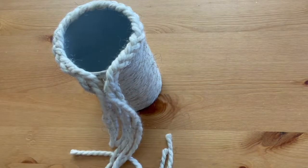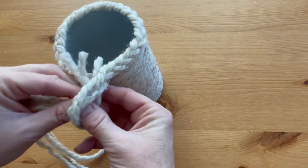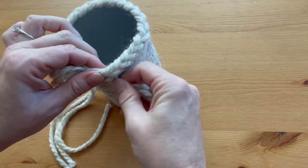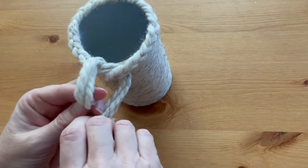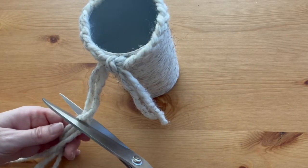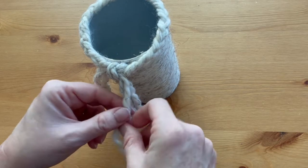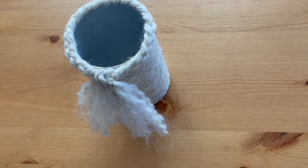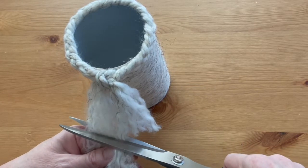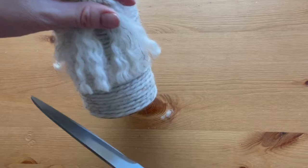I'm going to let that dry for a few minutes before I continue on. Once the glue has set a little bit, I'm going to tie a knot to connect the two ends together — not too tight, you don't want to pull it off, so just a loose knot. Cut off the extra ends of the cord and then unravel the ends of the cord on both sides so that it's nice and fuzzy. Once the yarn is all unraveled to make a tassel, you can trim the ends — I like to do it about three inches or so. Then you can taper the edges if you would like so it's a little bit rounded.